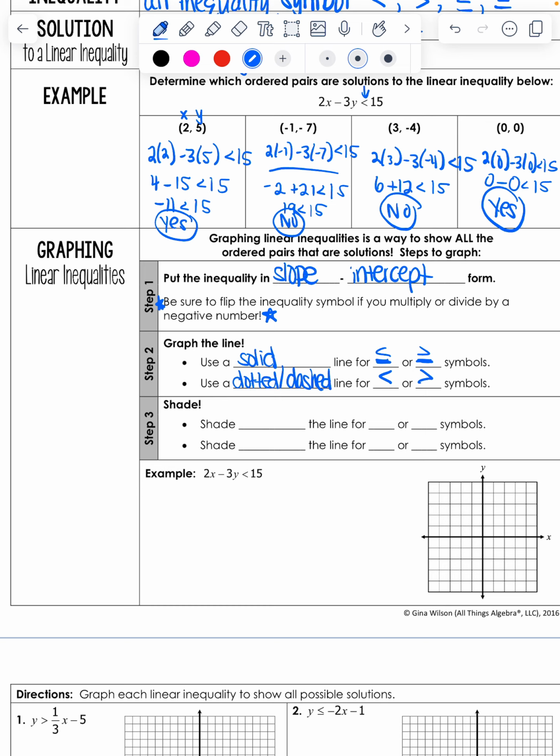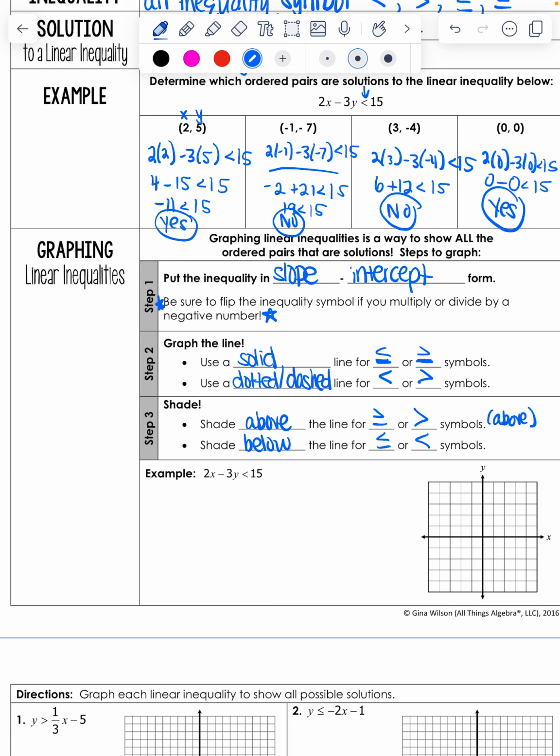What's different about graphing these is we actually have to shade a region on the graph. And anytime our symbols are above, so above would be like greater than or equal to or greater. This is above. Those symbols we can think of as greater than, more than. We're going to be shading above the line. And then below the line, we would be shading anytime the symbols are less than or equal to, or just less than in general, just like the less than symbol.